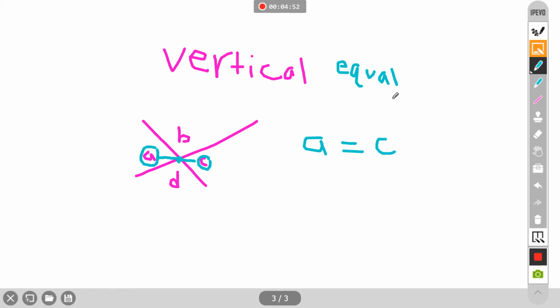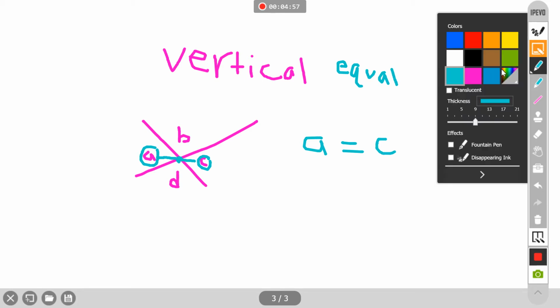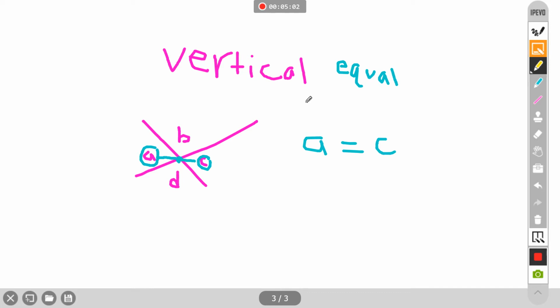Means equivalent, means the same, it's equal. Okay, now A and C are not the only pair of equal angles or vertical angles, because notice B can also open their front door, look out their front door straight at that center point, and continue to go right past it to angle D. So angle B and angle D are also going to be vertical angle relationships. They are set equal to each other. Okay, so those are the angle relationships that we talked about.